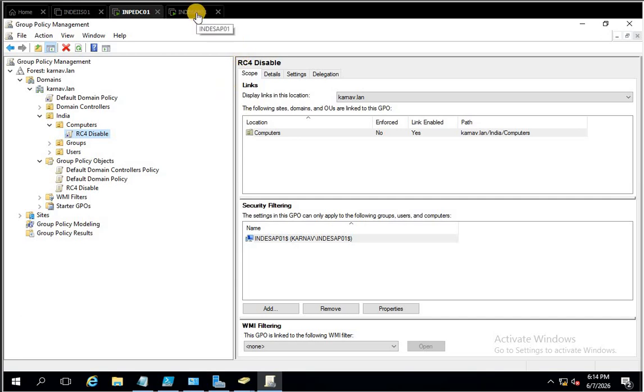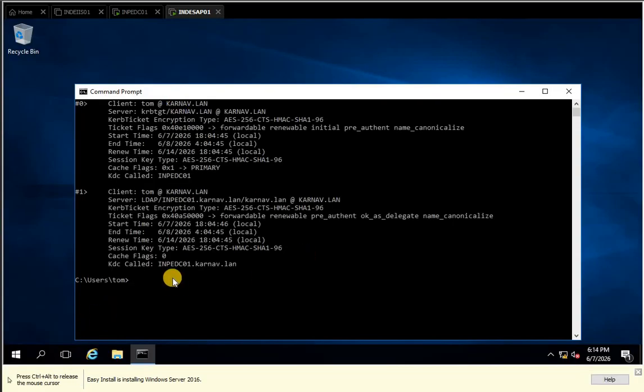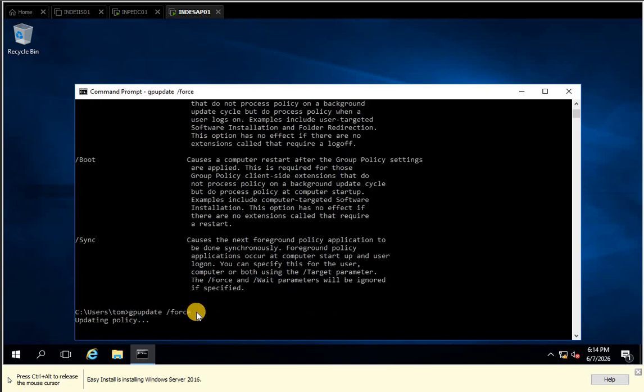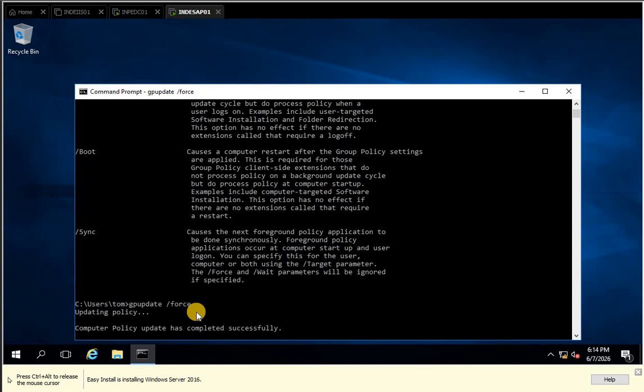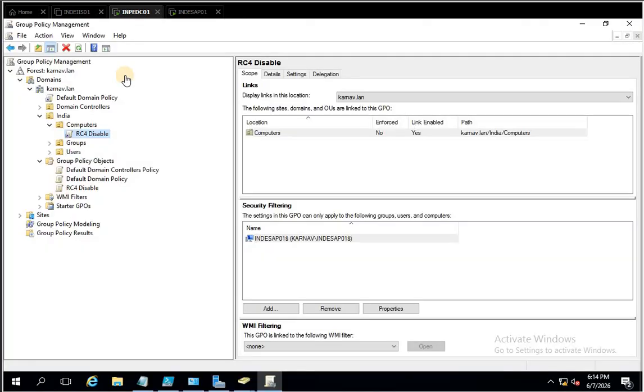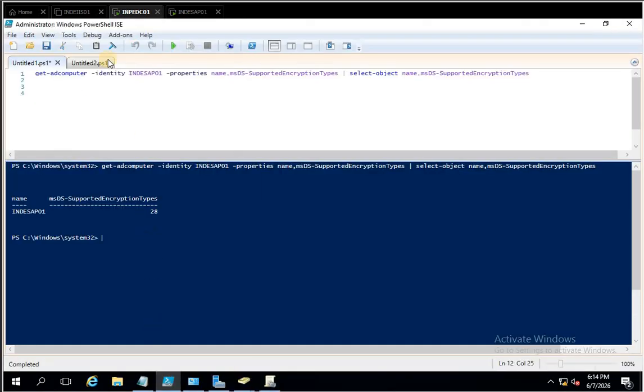And now we can try by gpupdate /force. What is happening? Okay, sorry, my bad. So let it complete and we will see the value of that computer in Active Directory.